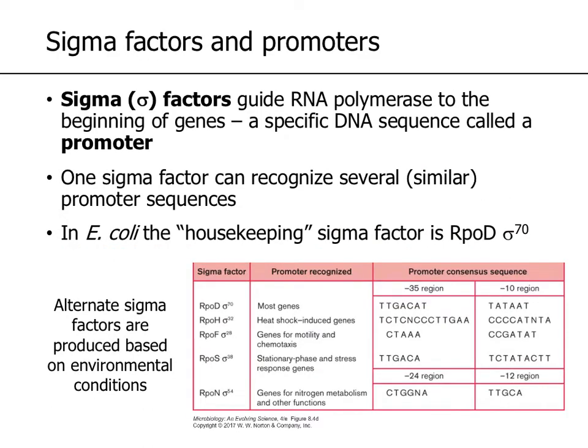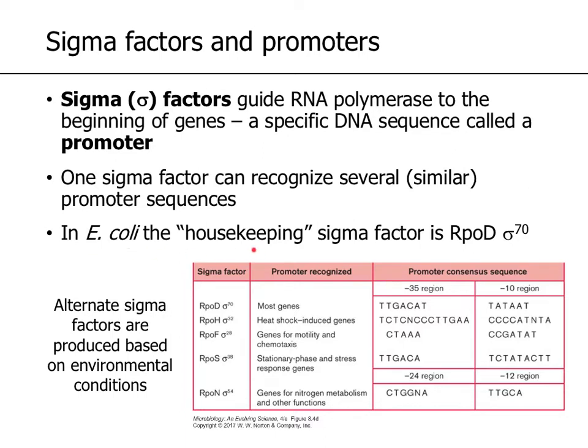All right, so sigma factors. Sigma factors are important because this is the part that actually tells the polymerase, like, where do I start? And this is what helps it find the promoter sequence. So transcription always starts at a specific DNA sequence. And so one sigma factor can recognize several somewhat similar sequences. And so the sequence doesn't have to be identical, but there will be some characteristic bases that are similar across all those sequences that will allow it to recognize that sequence.